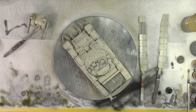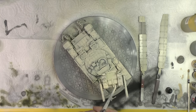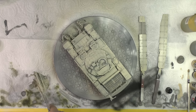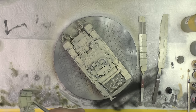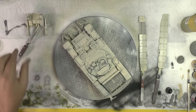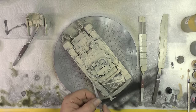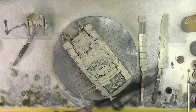So what I'm going to do is naturally let this dry. You could hit this with a hairdryer just to speed it up a little bit. But hopefully you can see down here on those areas going down in here, it's really looking the business. It's starting to sort of fade in and do all those little things you want it to do, all right? But as I said, keep your paint nice and thin, build it up in layers and you'll be good to go. Simple little trick on those bags. You see where it's naturally running into the heavier areas and things like that.